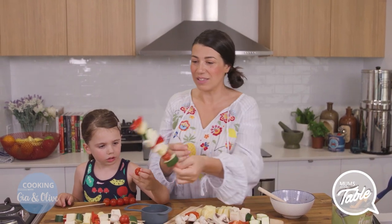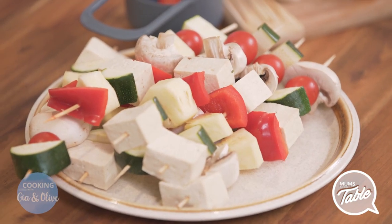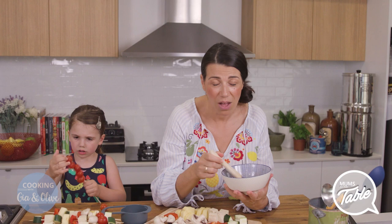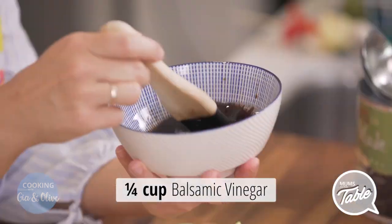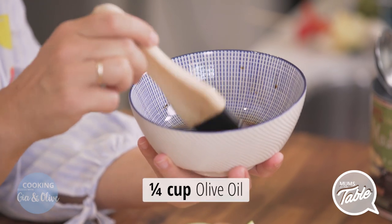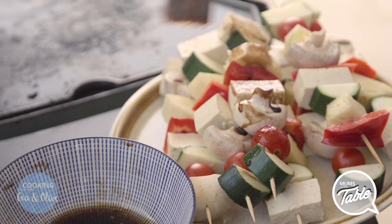So you can join me outside when I put this on the grill. And that's it — that's the vegetable skewers. You can make as many as you want for a party or when you're having people over, or if you're going to a barbecue and you want to bring something healthy, there you go. In this bowl we have a quarter cup of balsamic and a quarter cup of olive oil. We just brush some of it on top before you grill it.